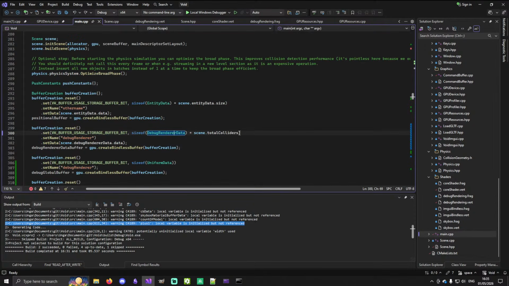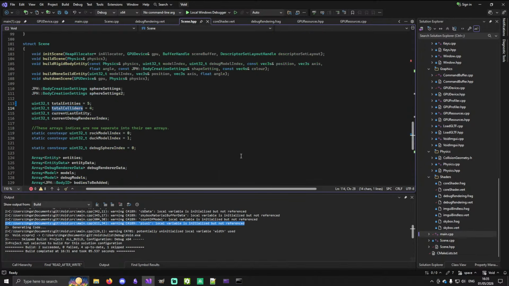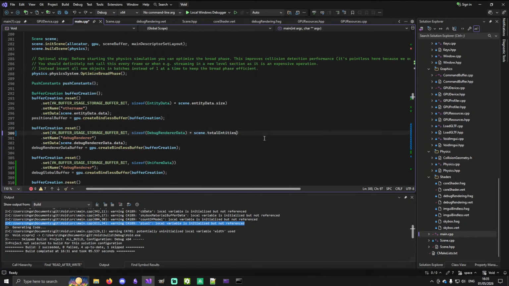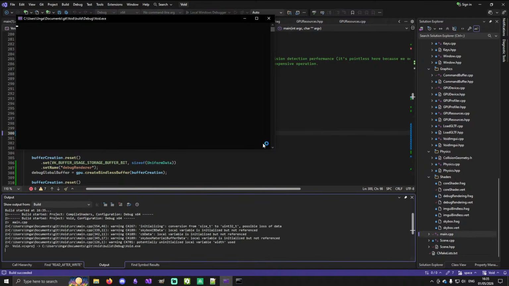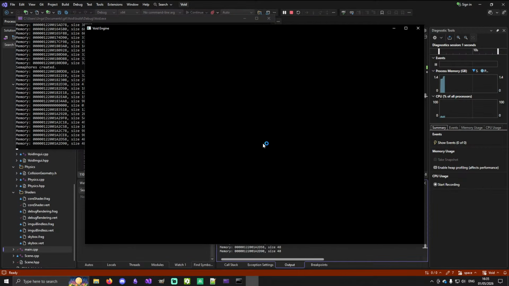Okay, so the question is, when I do this with toe colliders, what is this? Ah, right? That should work. Yep.